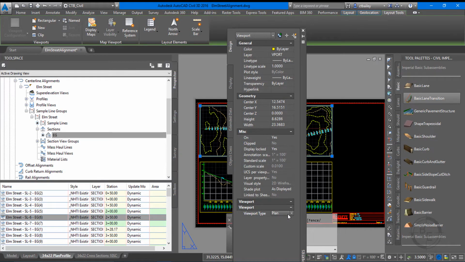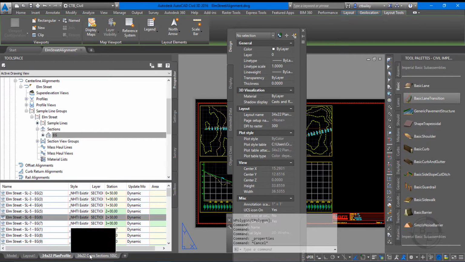Viewport type is currently plan. Notice I have plan, profile, or section available. These three settings tell the section plot engine or the plan production engine where these sections or plan or profiles land.